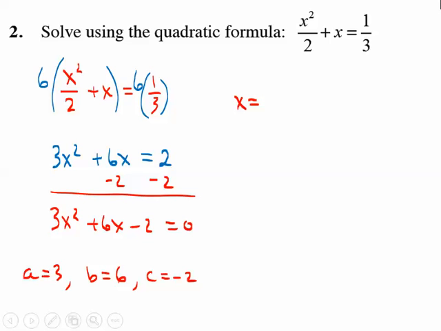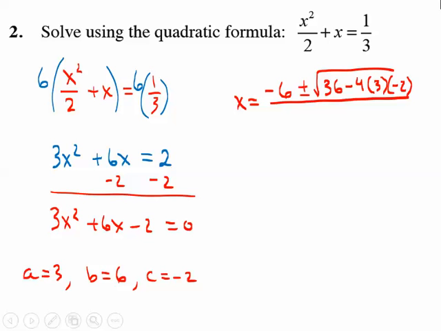All right. And again, I assume that you're going to use the formula, look at it in front of you all the time as you plug stuff in, because I'm not going to write down the formula again. But I'm going to go with negative b, so it might be 6, so minus 6, plus or minus the square root of the 6 squared, minus 4 times a times c. And again, notice that little negative 2 almost looks like it's outside of the radical symbol. We're going to have to extend that little radical symbol to make sure that you know that it's inside there. I'm going to extend my quotient as well a little bit here. So I get 2 times a, so 2 times 3 here to finish it off.